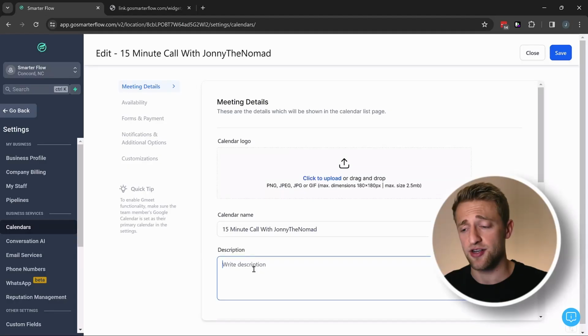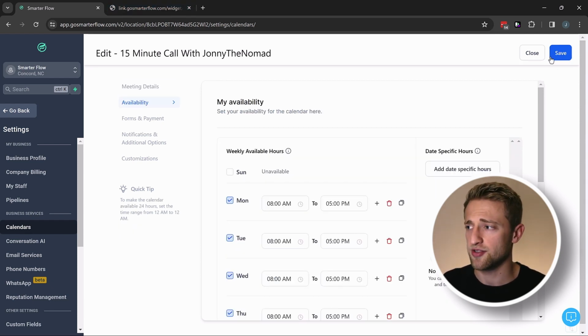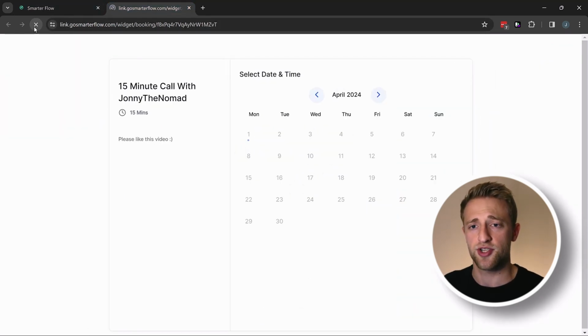And we can hit these three little dots and go ahead and edit it. And now by making changes on the back end of the calendar settings, like here, and adding something like "please like this video, smiley face," we can hit save over here on the top right corner, and we can go to the actual calendar widget. Again, we want to make sure that loads fully, and then we can hit refresh, and we can actually see if we change this on the back end, how does it change on the front end, and what are my customers actually experiencing? So I highly recommend that.